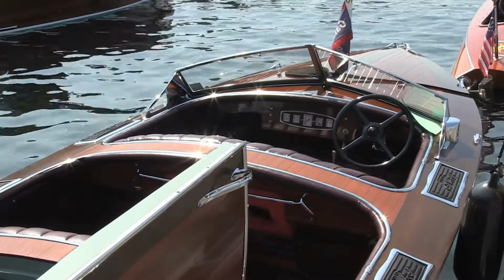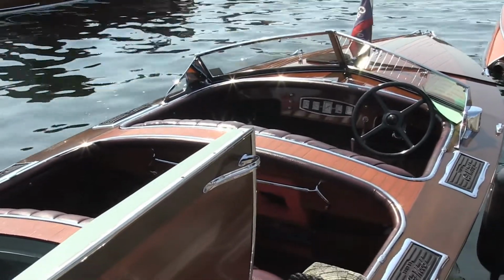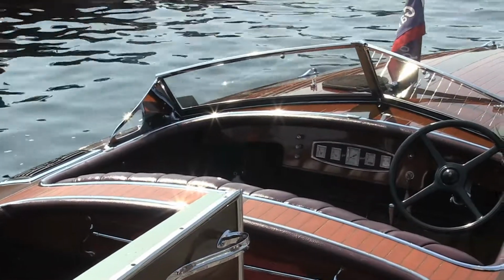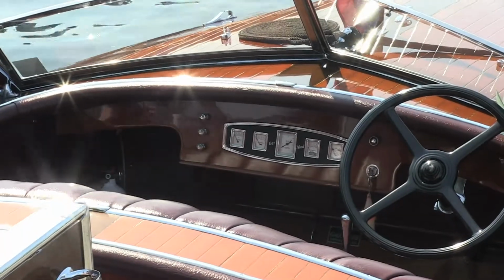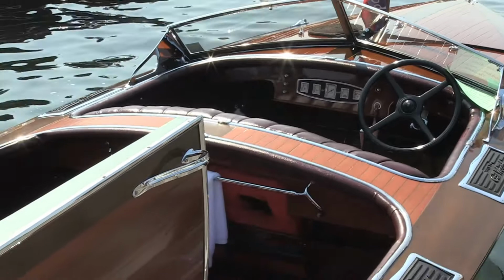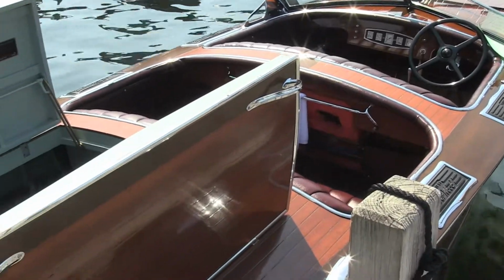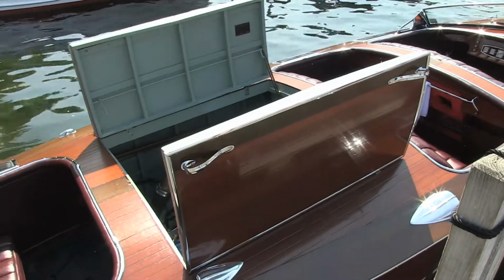Okay. Again, we have the consolidated dash panel, 5-instrument cluster. And we have the wheel on the right, which would indicate that this is after the early 30s. So this boat would be from the mid-1930s. Okay, all right. And could have original power, or could have been repowered? Yeah, it looks like there's a V8 exhaust elbow sitting on the side there.